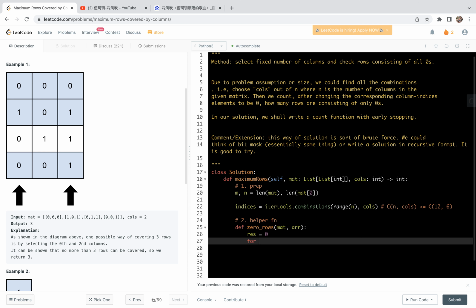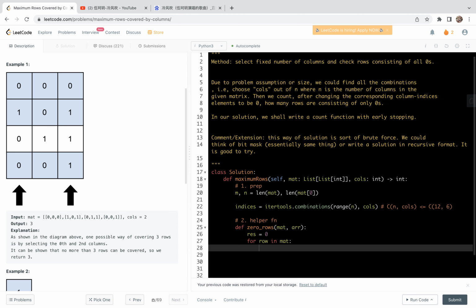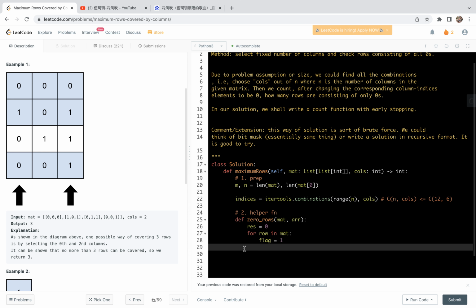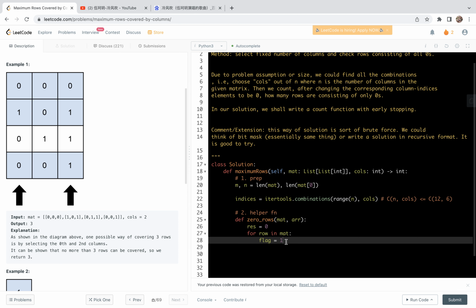So we can do something like this: for row in matrix, we initialize a flag variable, originally set to 1. Then we check if the indices in the current row corresponding to 1 are all included in the indices from this array. If so, we can make this row all zeros after the change.